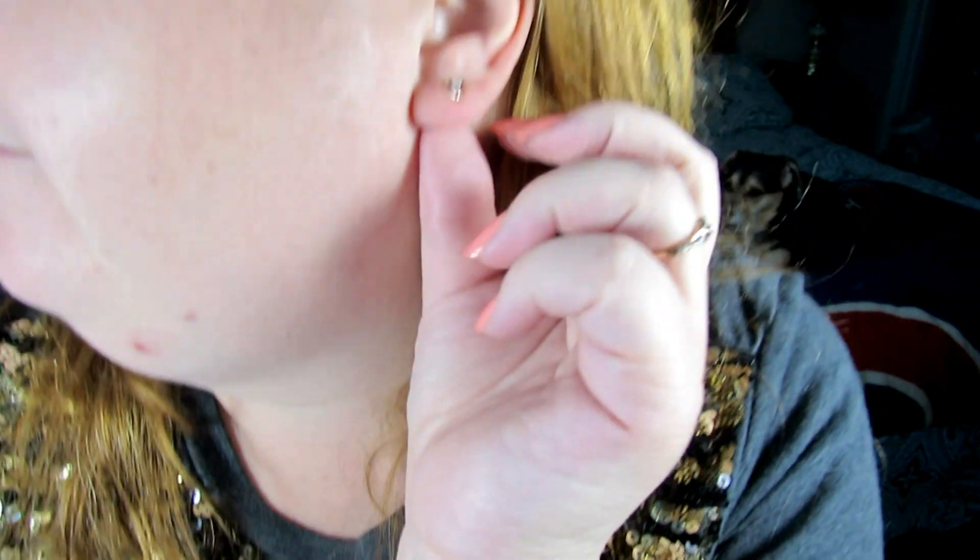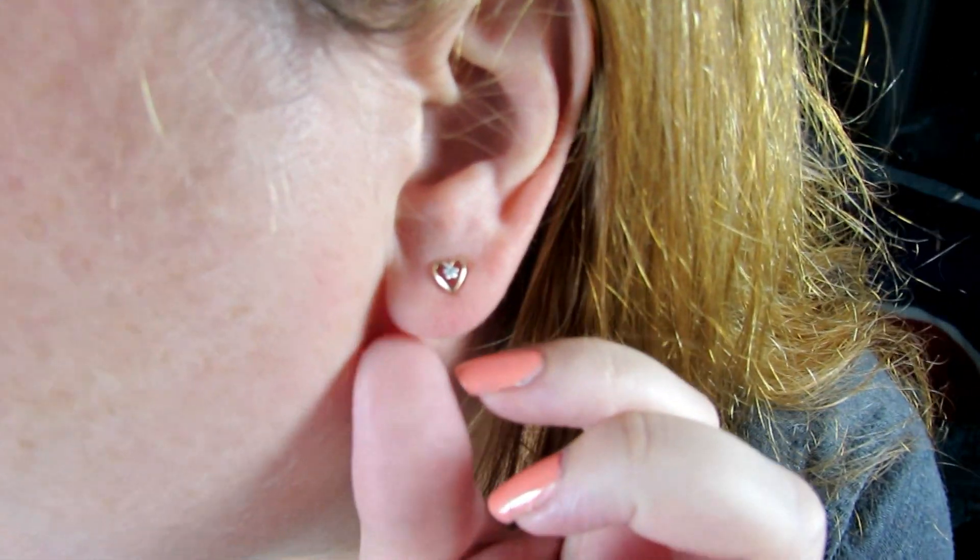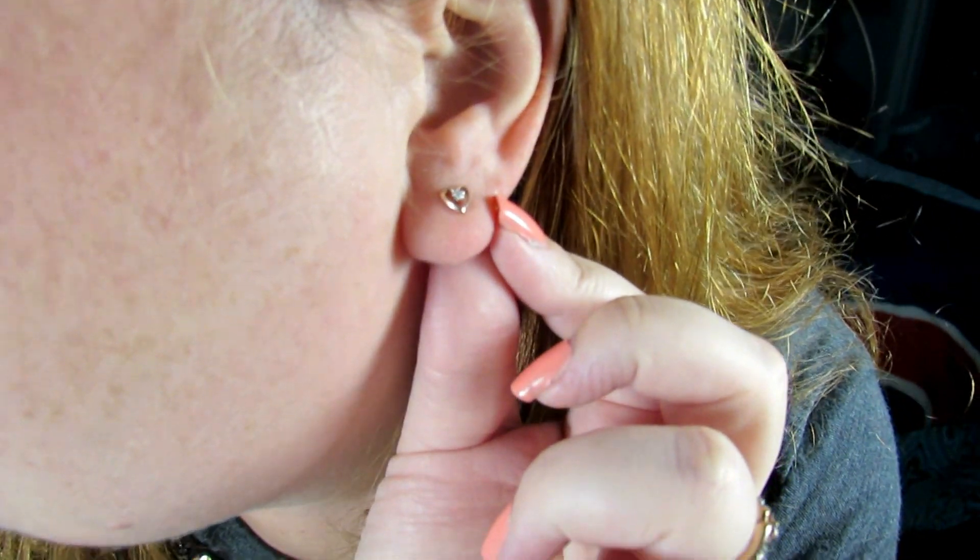One more thing I wanted to show you guys — we're coming up on Mike and my one-year anniversary. He picked me up these earrings. You guys have seen my rose gold ring with the heart that he got me at Christmas — just a little promise ring. And we found these earrings that look just like my ring. He picked those up at the jewelry store in town. So I got those as well. Stay tuned for the other part of the haul — I'll talk to you guys in a couple of seconds.